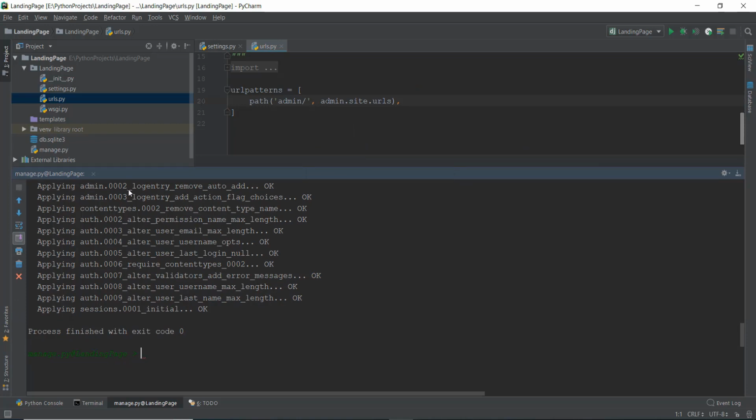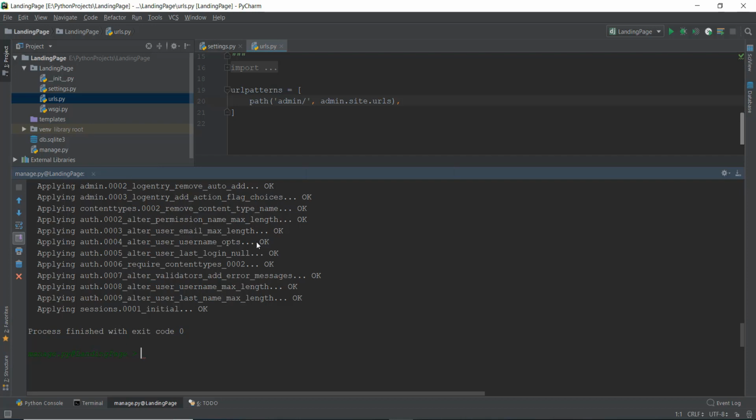So what are migrations? Migrations is basically whenever we add something inside a database, we need to tell Django that, hey, we have added some stuff to our Django database and you need to make sure that these changes are applied inside our Django project. So that is where migrations come in. So with migrate, what we do is we actually process these changes inside our database and make sure they are added to our Django project.